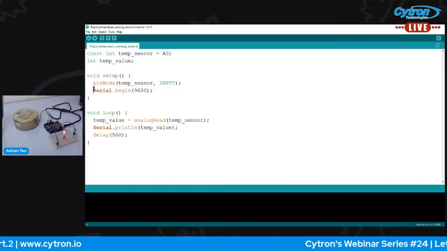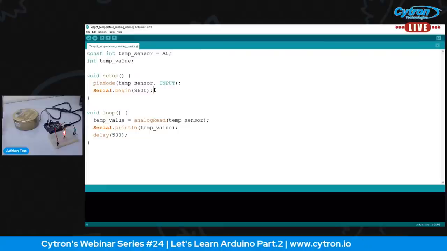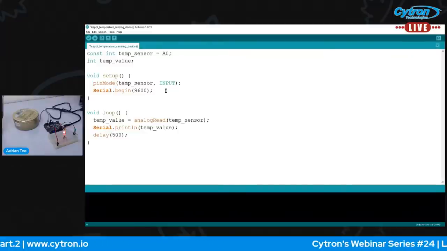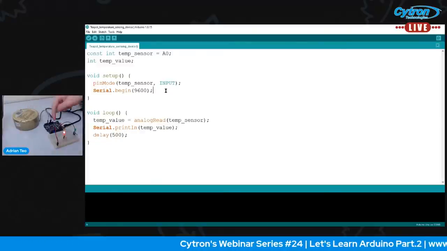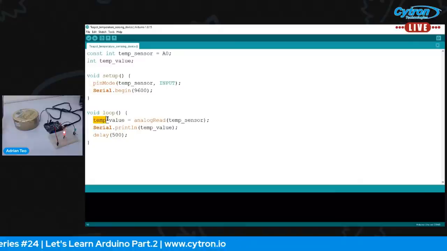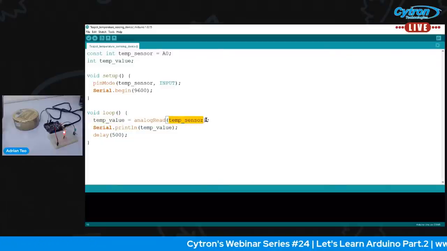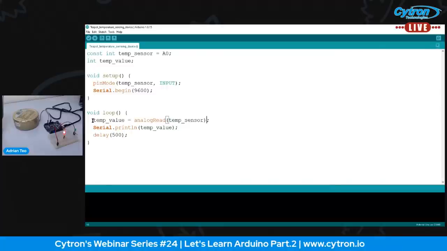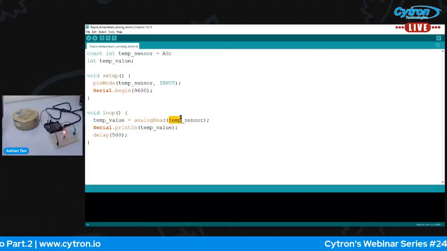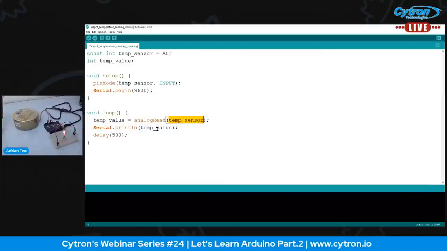Okay. And then over here, I have Serial.begin(9600). This is to configure the serial monitor feature, so I'll be able to print the data that I'm collecting from my temperature sensor. If I read the sensor here, I want to be able to see what I'm reading. That's why I need to use the serial monitor. Then there is this temperature value. Temperature value equals analogRead(temp_sensor). So I am reading the values collected from my temp sensor, which is A0. This A0 is actually here, A0. The temperature value will show me the value of the temperature I'm reading here.